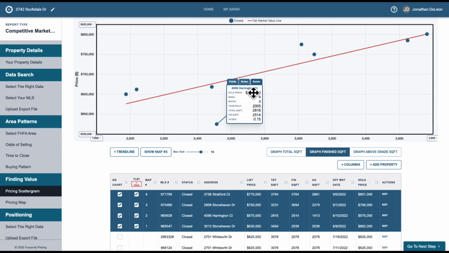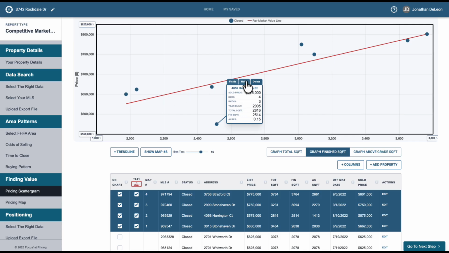In this case, I know that this dot here is a patio home. So I know it's not necessarily the same pricing structure, even though it's still detached, as the rest of the houses in the neighborhood. So I have two options. I can either get rid of this dot, and I can do so by clicking either on the on-chart checkbox here or just anywhere in the blue area, or I can leave it on here and highlight and let people know it's a patio home while also not having it affect the trend line.